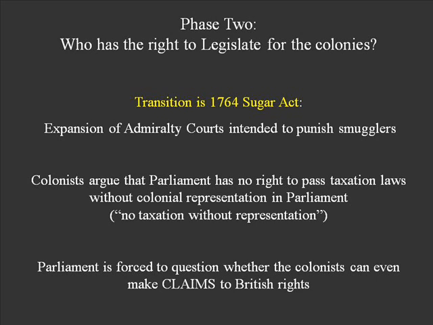The Sugar Act changes the trial system. Basically, a lot of colonial smugglers have been getting away with avoiding taxes for many years. And the way they do this is really pretty simple. They just don't pull their boat into the harbor at 2 in the afternoon. They don't go to Boston in the middle of the day because that's where all the tax collectors are. So if you want to get in secretly, where do you go? Anywhere else. Anywhere there's not tax collectors.